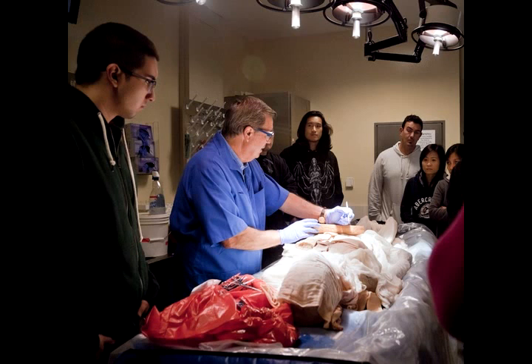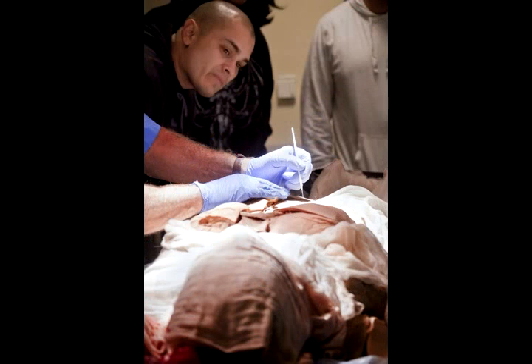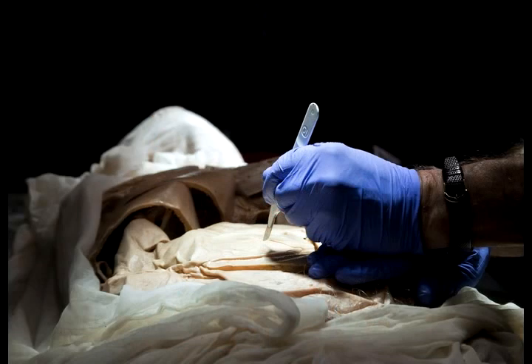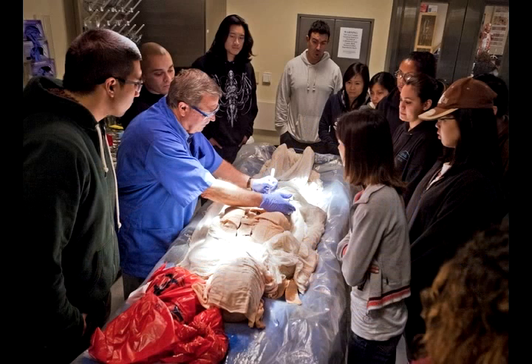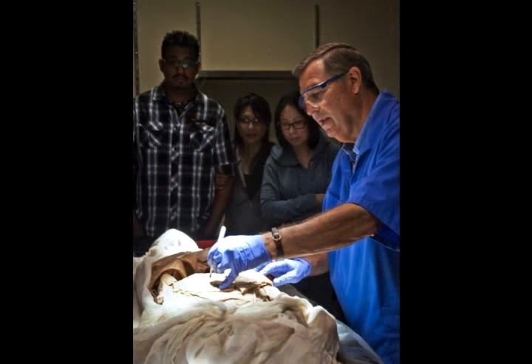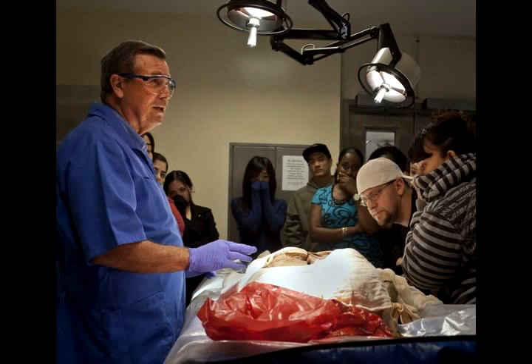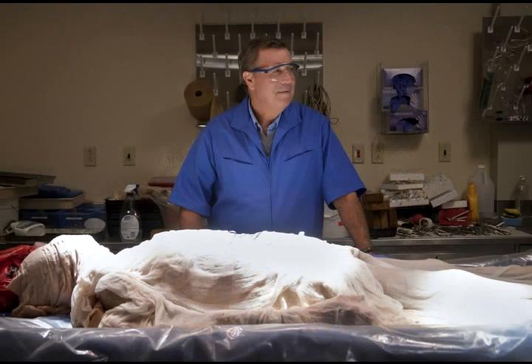You can't judge by the size — no book by its cover in this case. This is the opportunity for lower division community college students to operate on a real cadaver. The benefit is that you see the details of this wondrous thing that we call a human body — it's like a miraculous machine. And that doesn't seriously sink in on students until they get down and dirty with a scalpel, a hemostat, and find out the details of the nervous system, circulatory system, muscles, bones, and other parts. And when they come away from this, it's amazing — they can't help but get excited about the whole intricacy and the homeostasis of the human body.